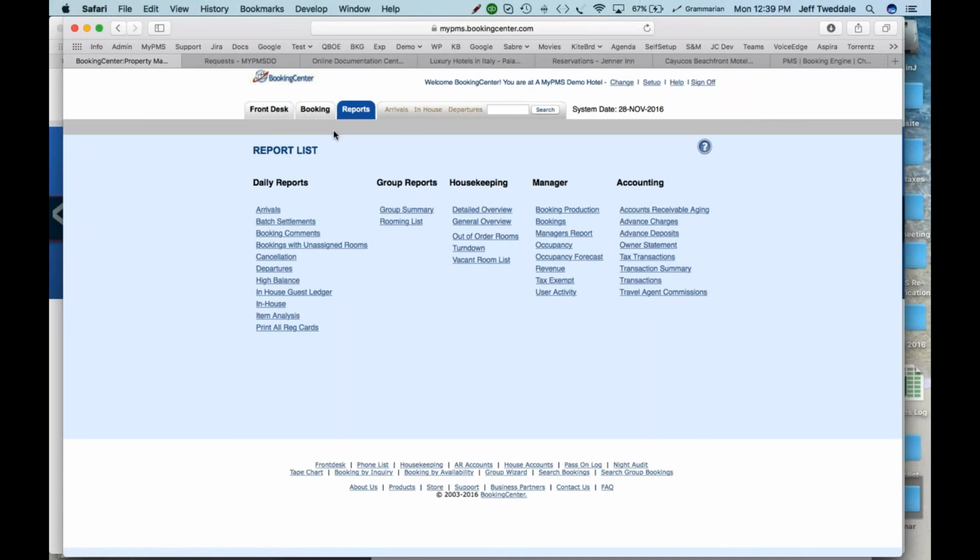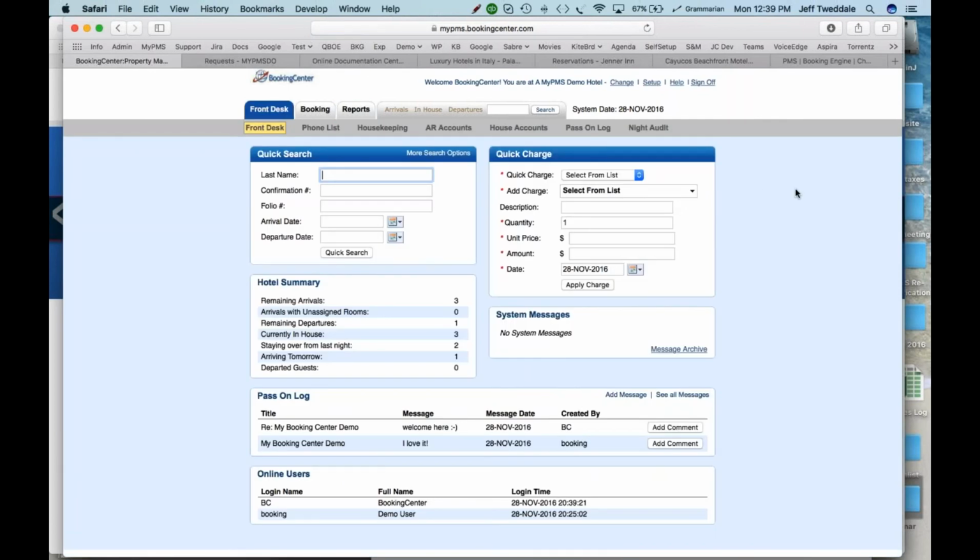So this is our flagship product that most people use these days, the cloud-based system. And like I said, some of them tie this in with the desktop as a hybrid PMS, but most people are using this cloud-based system. And I recommend you guys go play with this as a demo on your own, or set up a demo one-on-one with the BookingCenter crew, and we're happy to lead you through it.